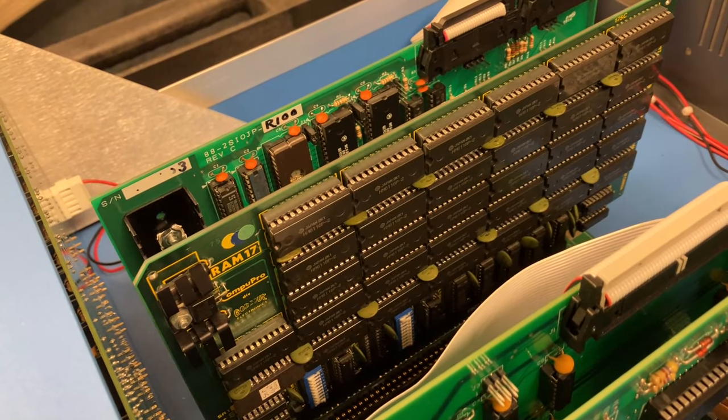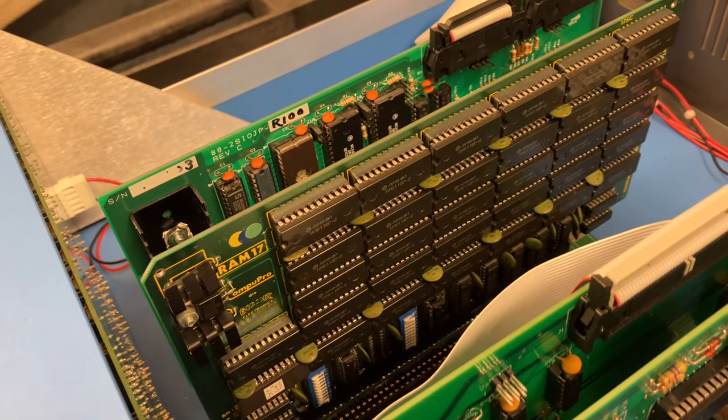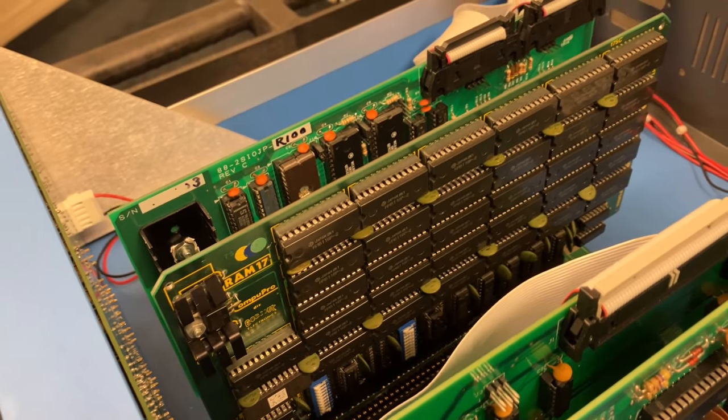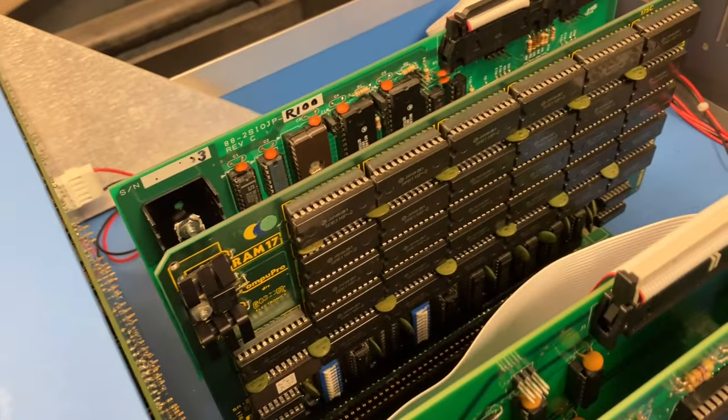In fact, you can use a 2732 in there as well. It'll only use 2K of it, but you can just program the same thing in both halves and just drop it in. So I've actually, I don't know if you can see it down here, there's a part with a label. That's actually an EEPROM.